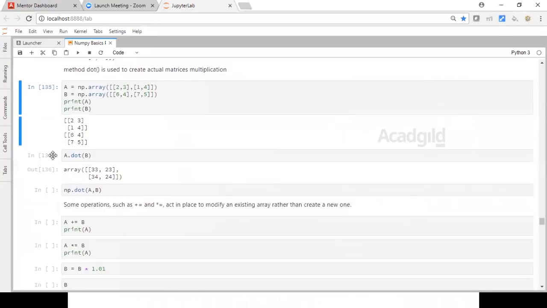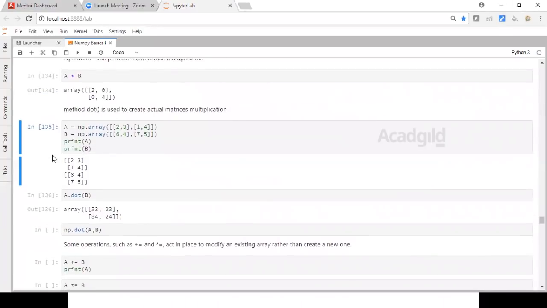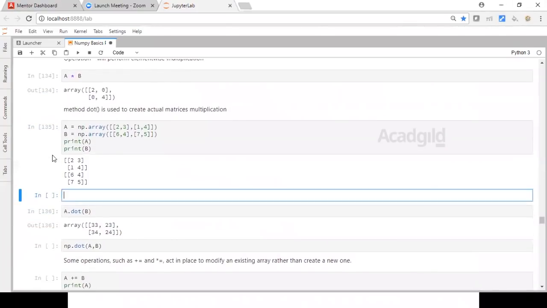Then I'll move on. I also wanted to give you an example of what will happen when we have different shapes of array. I wanted to clear this up now because it will be helpful when we do deep learning. It will make things much easier at that time. In TensorFlow, if you know it, and if not, don't worry, it is just a library to deal with deep learning. There we have matrices and we do matrix multiplication, so this will be really helpful for you there.